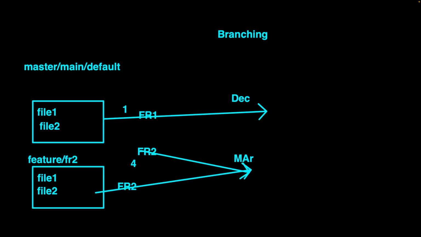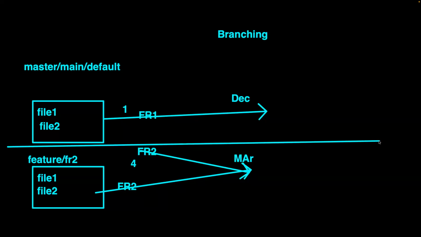Rather than messing up or placing all the changes in a single branch, we can create a copy of this master and do this. Whenever you make a branch, it is a copy up to the point you make it. Once you make the branch, they work like two parallel entities. If I make some changes in feature, it will not be visible on master and vice versa. They work like two separate entities, right? This is the concept of branch. And why do you need it?